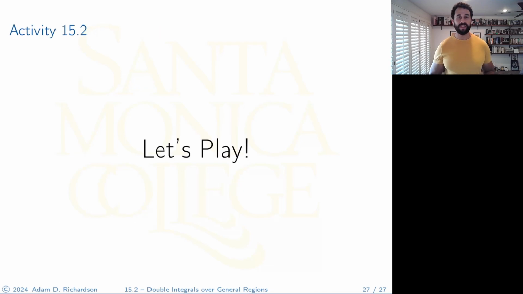All right. On that note, let's play. So I like this one. It's a little bit short, but there's a lot of really important content in here. Just remember that when you change the order of integration, if it's not a rectangle, you have to tell the integral how to scan all over again. You've got to tell it how to scan, and you've got to think about how you want it to scan, all right? It's just a machine. It will not know what you mean if you do not tell it how to do it.